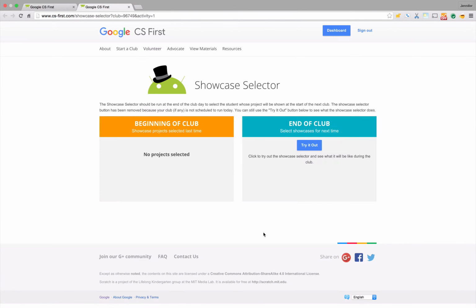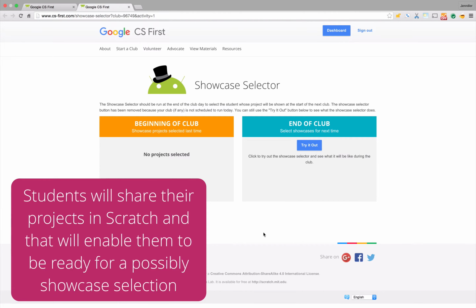We also have the Showcase Selector. The Showcase Selector is so much fun for kids. After day 1, when you start on day 2, you'll create projects, and at the end of the day, the agenda timer will actually remind you to go to the Showcase Selector and select Showcases. Students will share their projects in Scratch, and that will enable them to be ready for a possible Showcase selection.